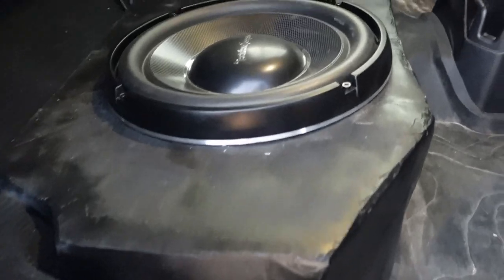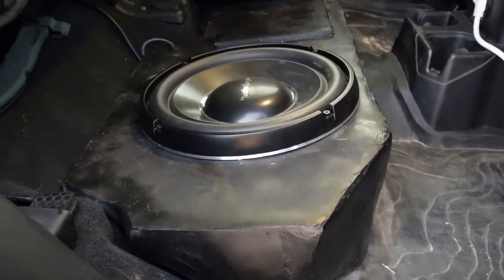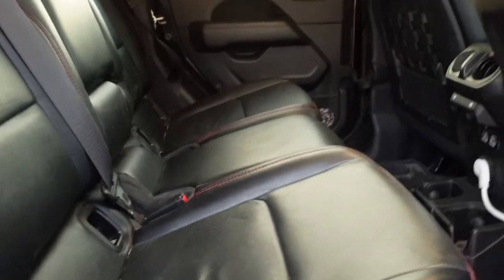I finished spray painting the sub box. It's all dry. It's been installed in the JT and I wanted to show you guys just how it came out. I'm pretty happy with it overall — this is how it came out. Could have been a little bit smoother around the edges if I had given it a little bit more time sanding it, but I was ready to install it and see how it looked. With the seats down, we've got plenty of room. Overall I'm happy with how the sub box came out — could have been a little bit better, but for the first time doing it. That sub box replaced the custom sub box that we had made for the factory location in our JT that we will be giving away.